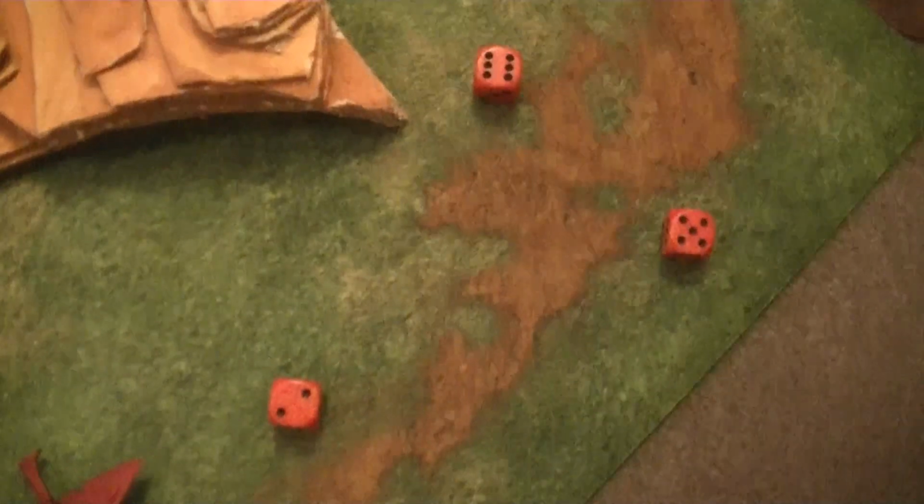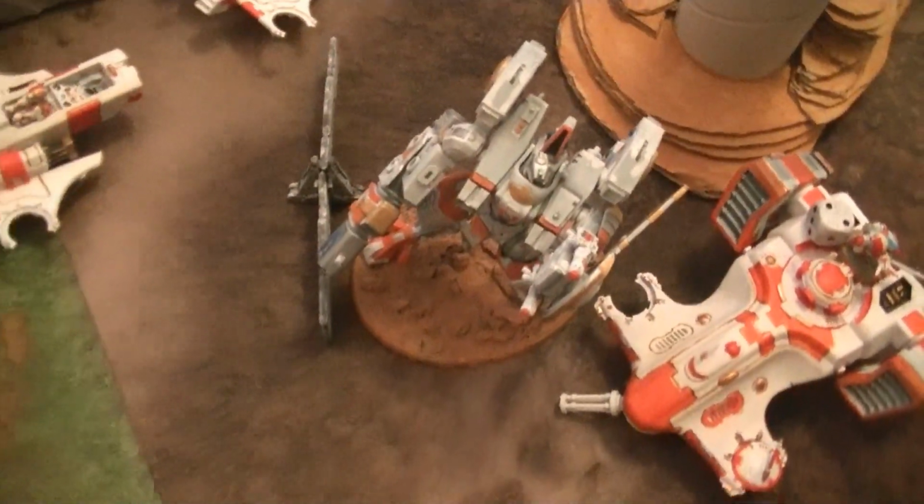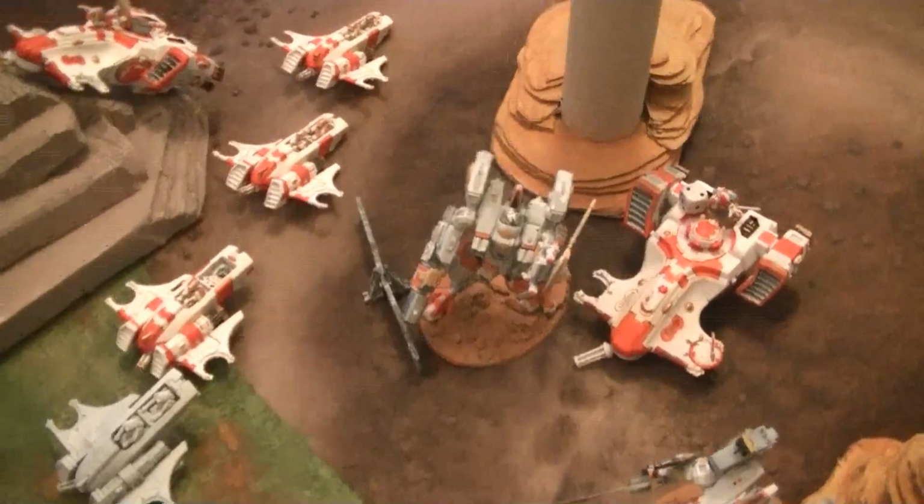Riptide. Into this Wave Serpent using the marker light to increase its ballistic skill. I will jink for this one. 2 hits. It's a glancing hit, but if I save, which I don't, down to 1. Supercharging his weapon.